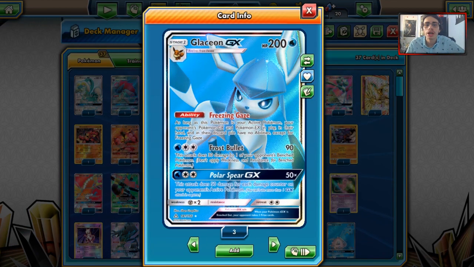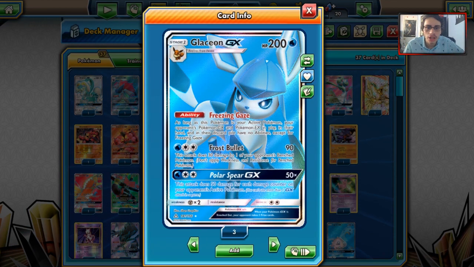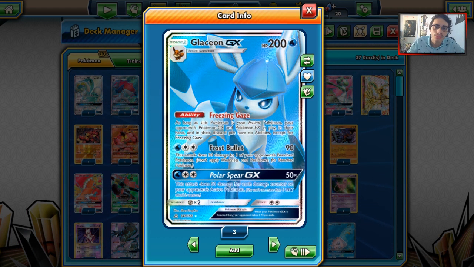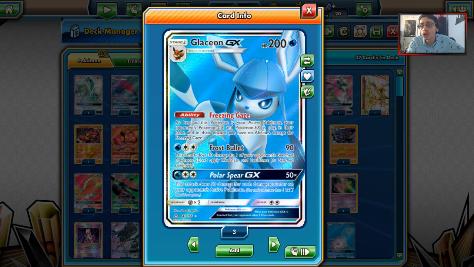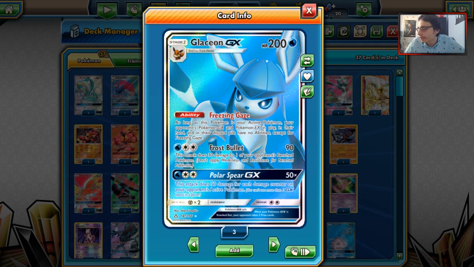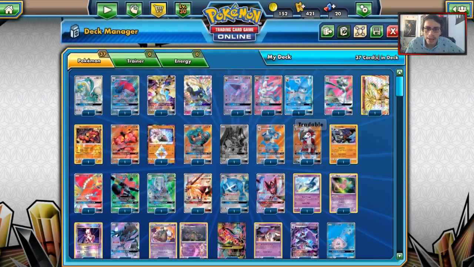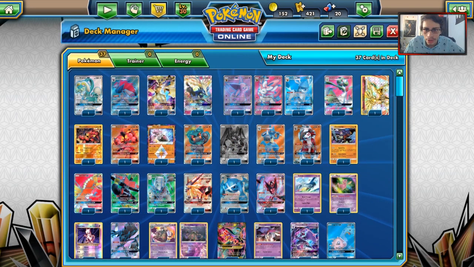And then we have our Glaceon variants. Glaceon Greninja and Glaceon Zoroark seem to be the two big Glaceon decks still. Glaceon Greninja has been getting some talk. I've yet to actually showcase the deck for you guys. I keep saying I will, and I just never do. Maybe I will at some point. I do want to try out Glaceon Greninja. But yeah, those are the three evolutions. RIP Flareon and Jolteon GX.